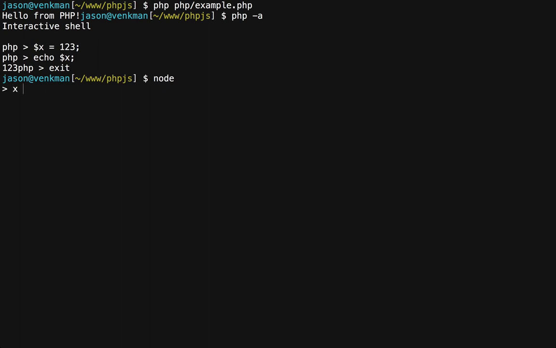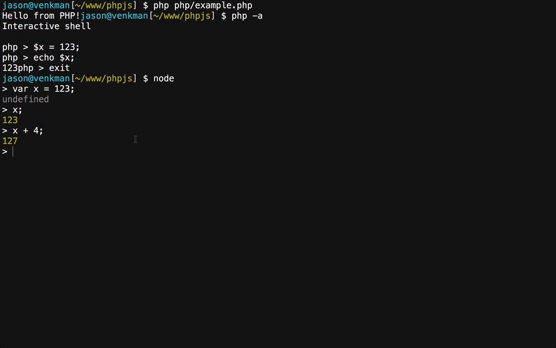And so again, here I can say I'm going to do var x equals 123. It gives us that feedback immediately, saying that's undefined. Nothing comes back from that assignment. But if I type x, I get the value. And if I type x plus 4, I get the value that is returned from that statement. So this is really nice for getting some code, just kind of understanding what a function does, trying to figure out why a certain statement isn't working the way you expect. But it's no good for actually trying to build something and seeing how more complex things interact with each other. In that case, you need a file.